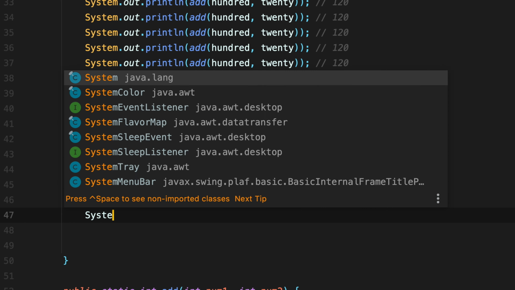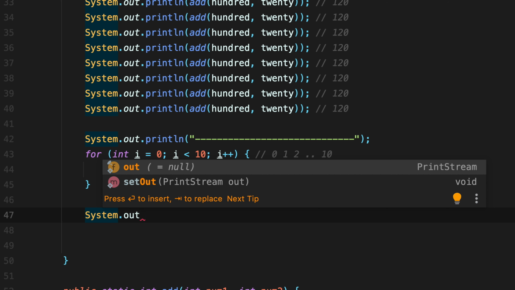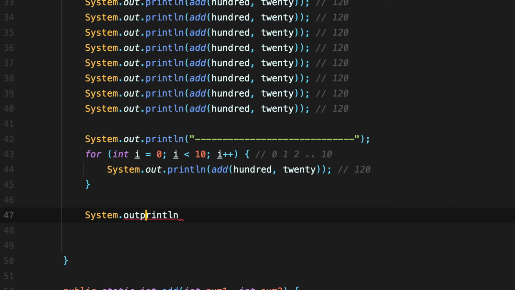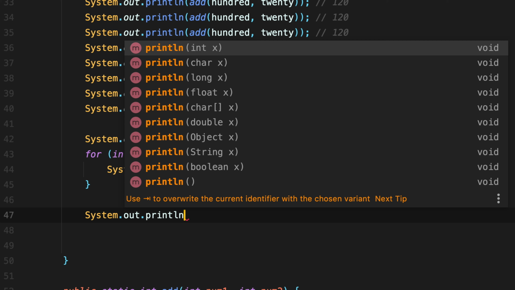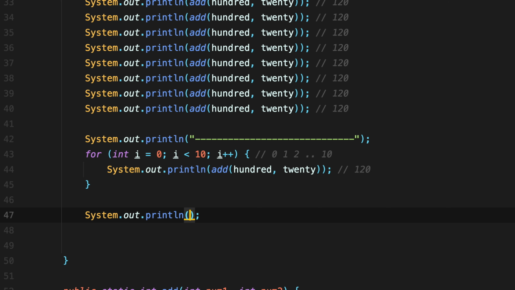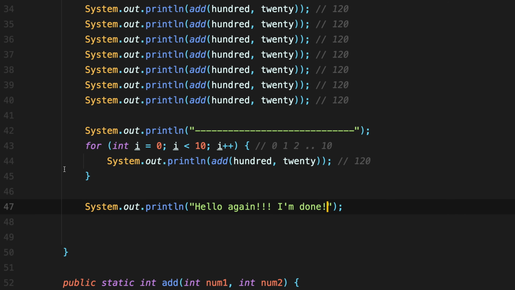So I will print out to the screen, forgot a dot here, something random like, hello again, I'm done. We will run this piece 10 times, and then afterwards we'll exit this loop and it'll print out, hello again, I'm done.